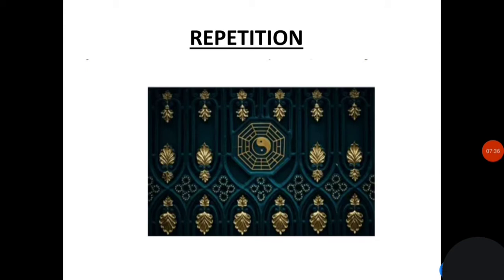Even the motif can be repeated, just to create a beautiful and meaningful result, and also to carry the message it's designed for.